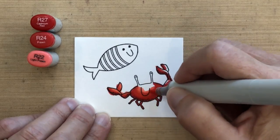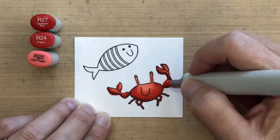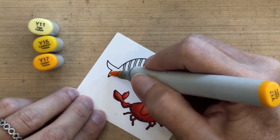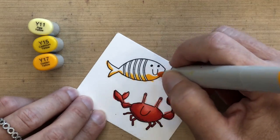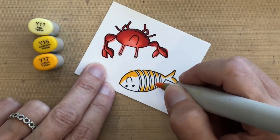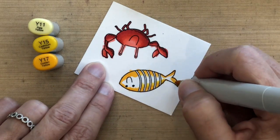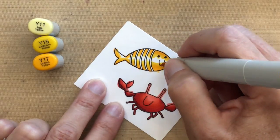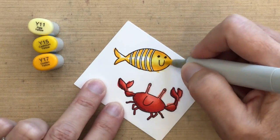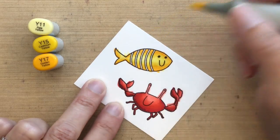For my fish, it's going to be a two-step process. My three favorite yellow colors are Y17, Y15, and Y11. I'm flicking upward because I want Y11 to be in the middle of the fish. I start at the edges with the darkest, move in with the medium, flicking upward, and then finally finish with Y11 in the center. That makes it look like he actually has a shapely body. I'll color the thin stripes later.